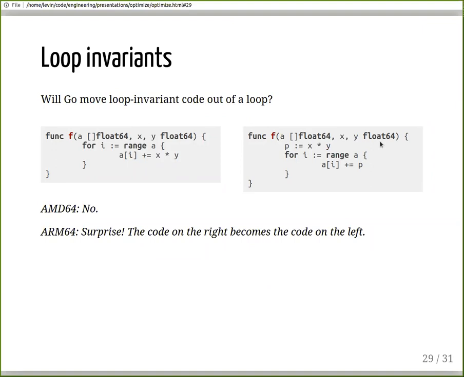I can't tell for sure why this is. I'm not exactly a compiler expert, but I have an idea. I saw when I looked at the assembly code for the ARM64 version, it has the multiplication inside the loop, and the way this is compiled on ARM64 is with an FMA instruction. ARM has this fused multiply-add instruction, which does an addition and a multiplication in a single CPU instruction. So that makes this kind of calculation more efficient.